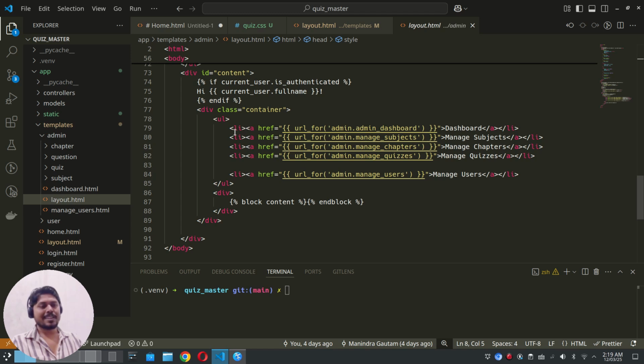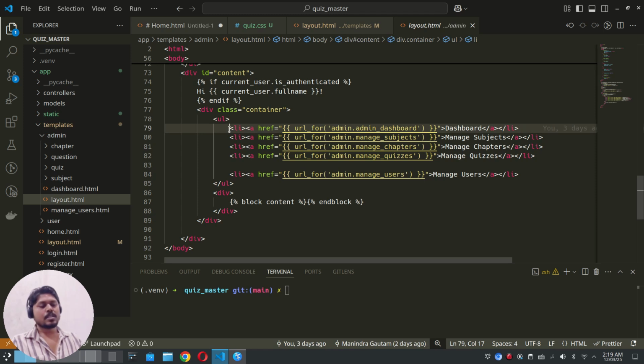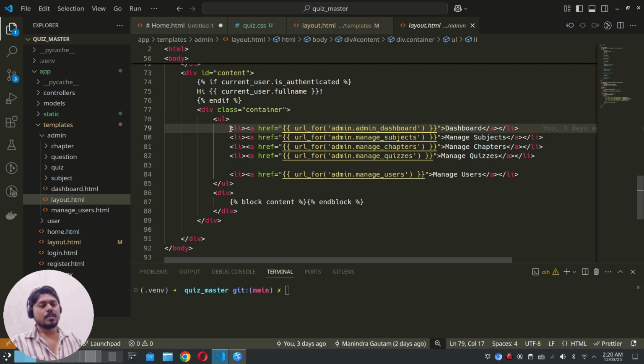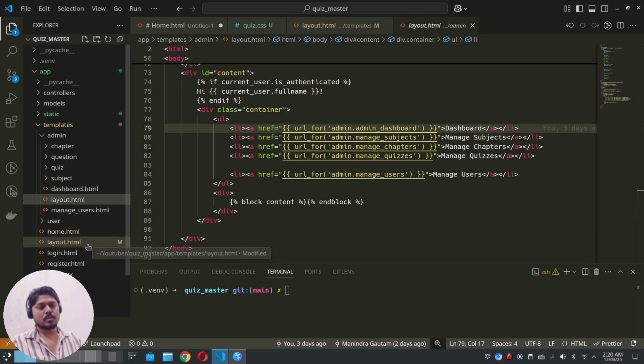Those are these links. As we have the admin field inside the user table, we can use that field to list these links based on the admin condition. So that's why we are going to have only one layout now, and we will remove the admin layout completely.